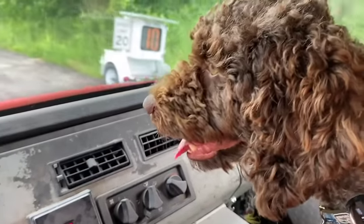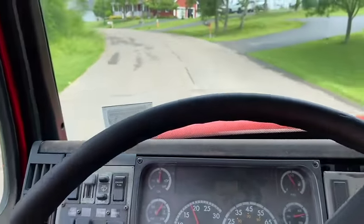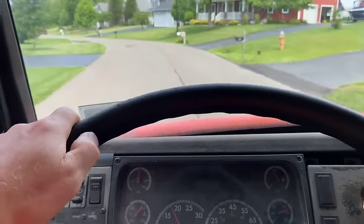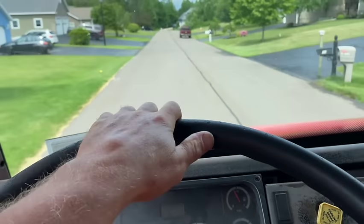Me and my little partner are hauling off a load here. Basically, you gotta go not even a half a mile, about a half a mile probably, with this load of dirt.